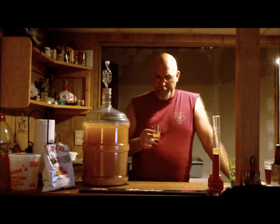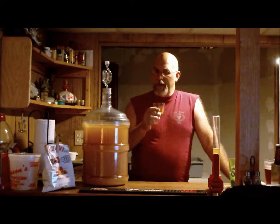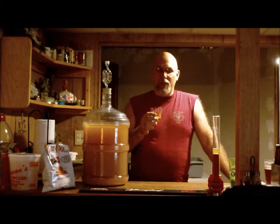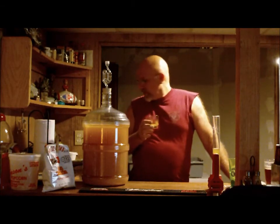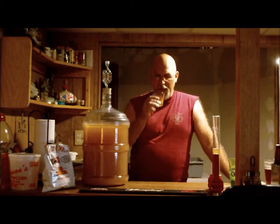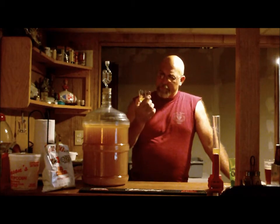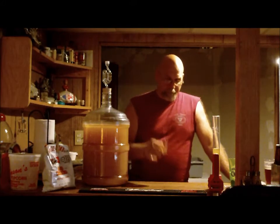Wow. Not as much flavor as the Farmhouse. The Farmhouse had another note in there. I can't wait to actually try these side by side. But this is a drinker right here. I'm telling you what, this is nice. I'm super happy with this.